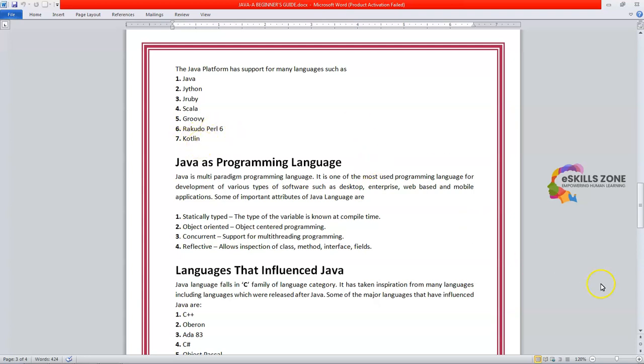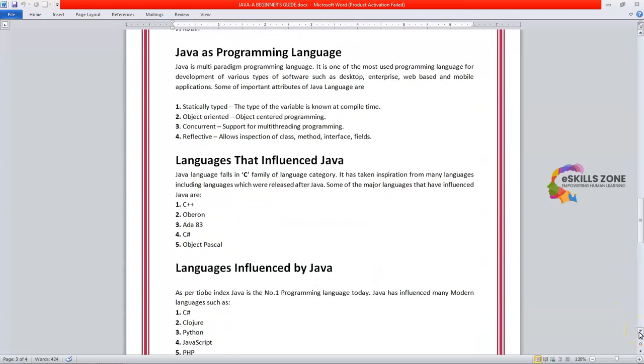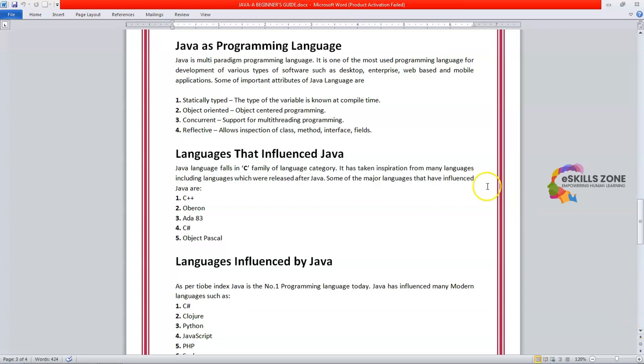Now we will talk about the second category of Java, which is Java when used as a programming language. Java is a multi-paradigm programming language. It is one of the most used programming languages for development of various types of software such as desktop, enterprise, web-based, and mobile applications.